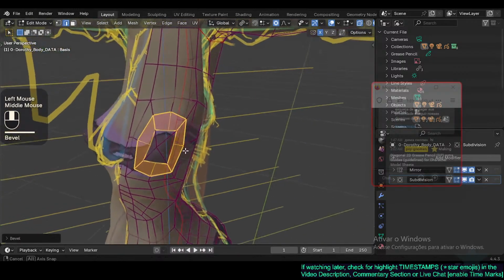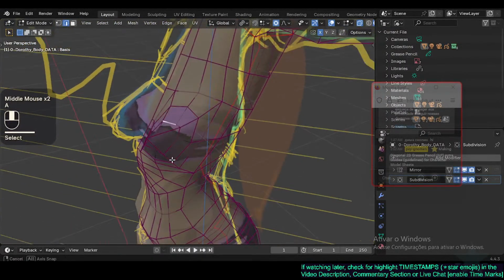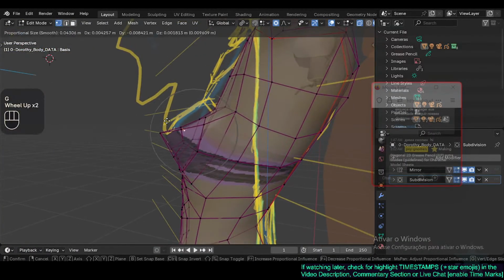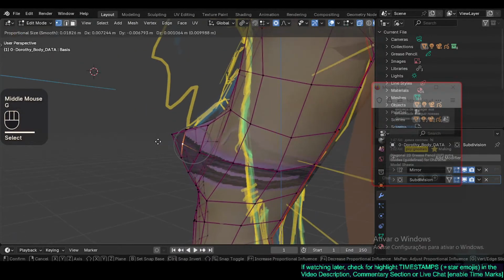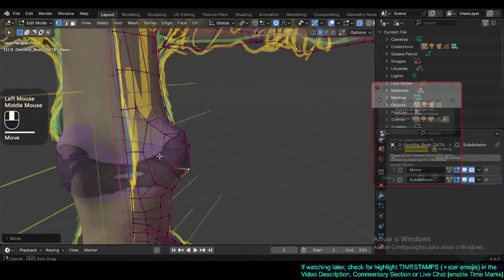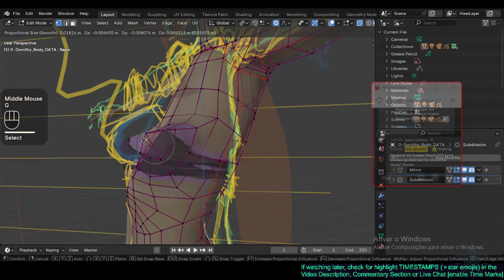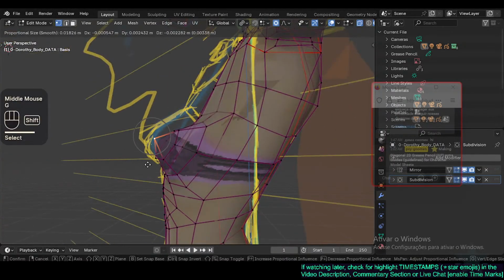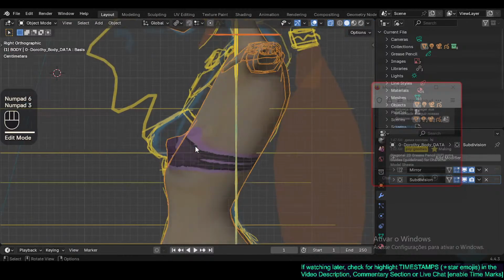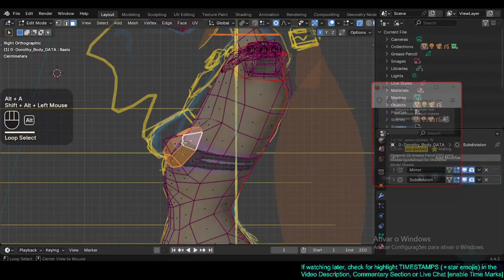Okay, this. The subdivision is not helping here, I guess.